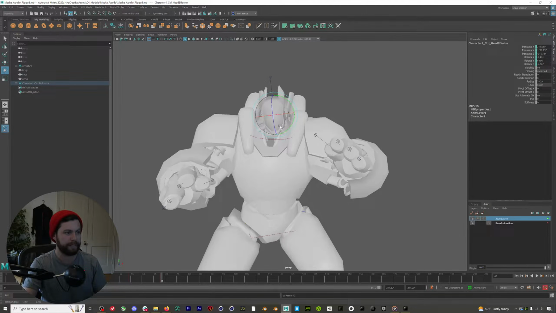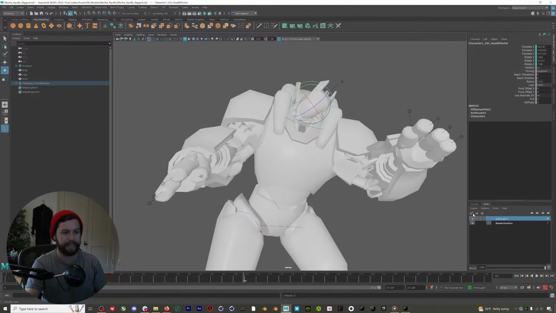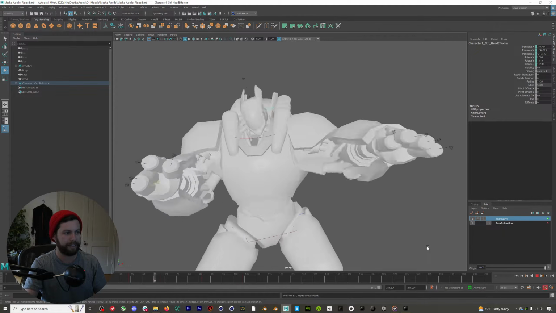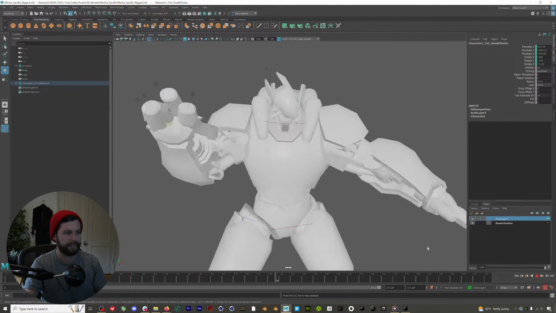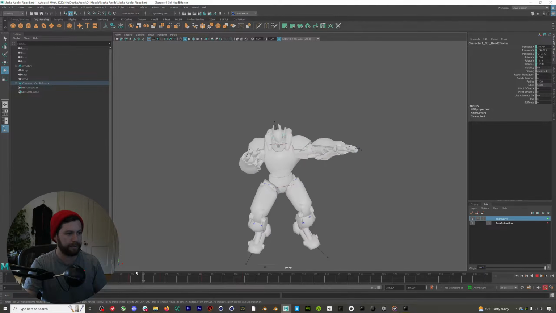Do that. Add a keyframe. Then if I hit this button, it will zero out all the changes we made. There we go, the head looks better, not as weird.